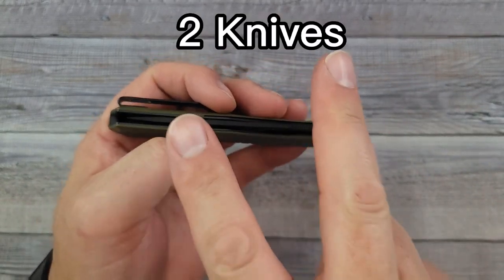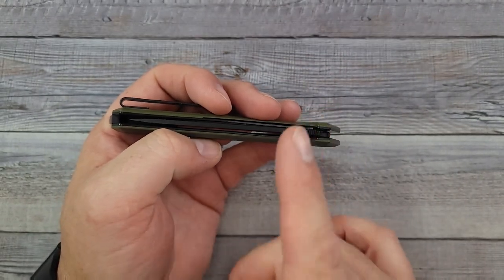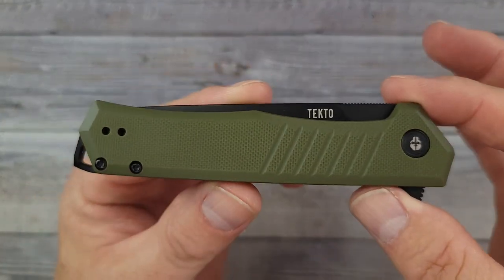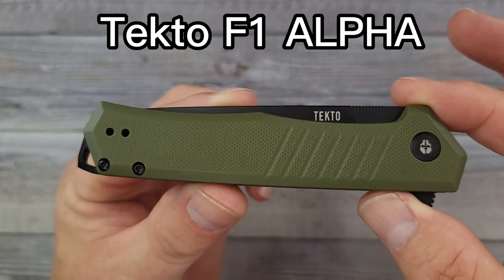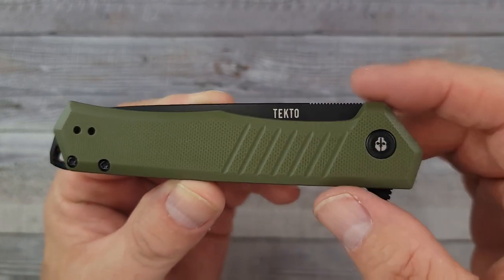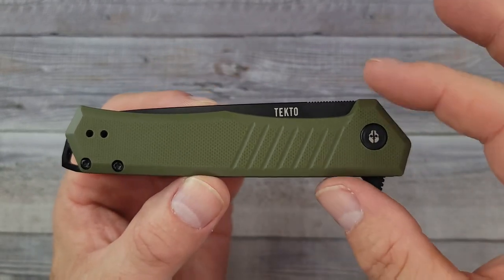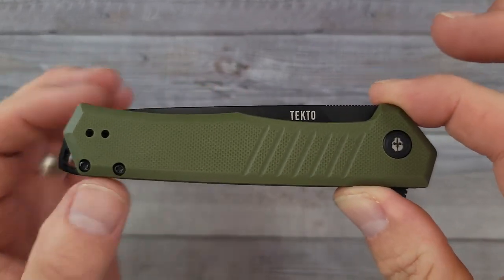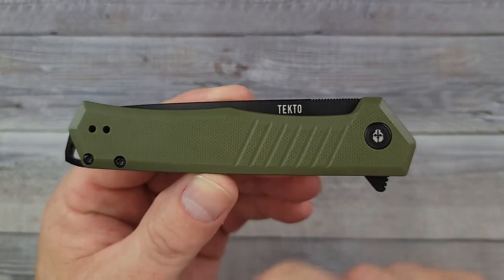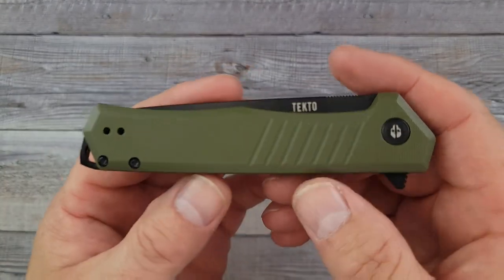I have a new company to share with you today — it's Tecto Gear. I have two knives to show you, three versions of the first one, and then the next one — hold on to your seats. But first, let's check out this one. This is the Tecto F1 Alpha, and this is a USA company. These are made and assembled in the USA with globally sourced and United States sourced parts. I am going to take this version apart later in the video, so if you want to see what it looks like on the inside, definitely stick around past the second knife.